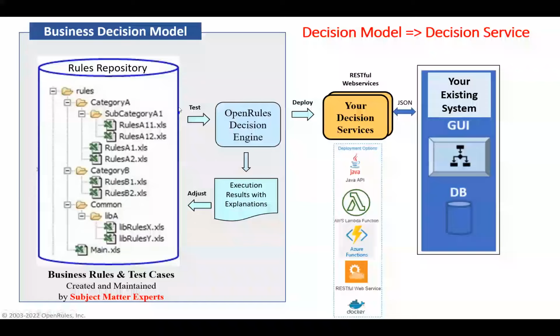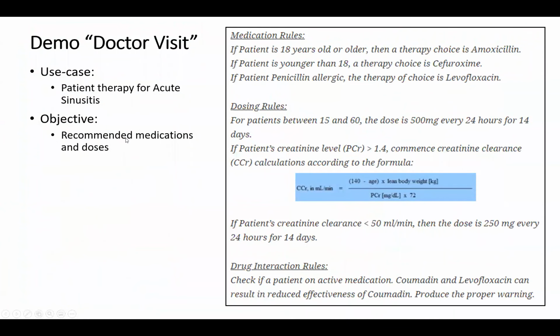And of course, you can always switch between different deployment options, because deployment basically becomes a commodity after the first successful deployment, and then all changes are done only in the business decision model. Hopefully this is enough for an introduction, and we can look at a very simple particular system.